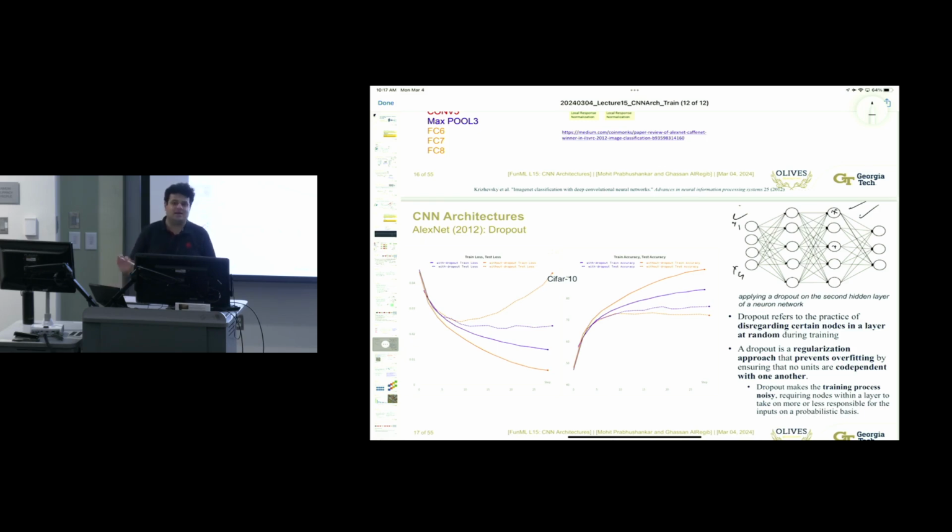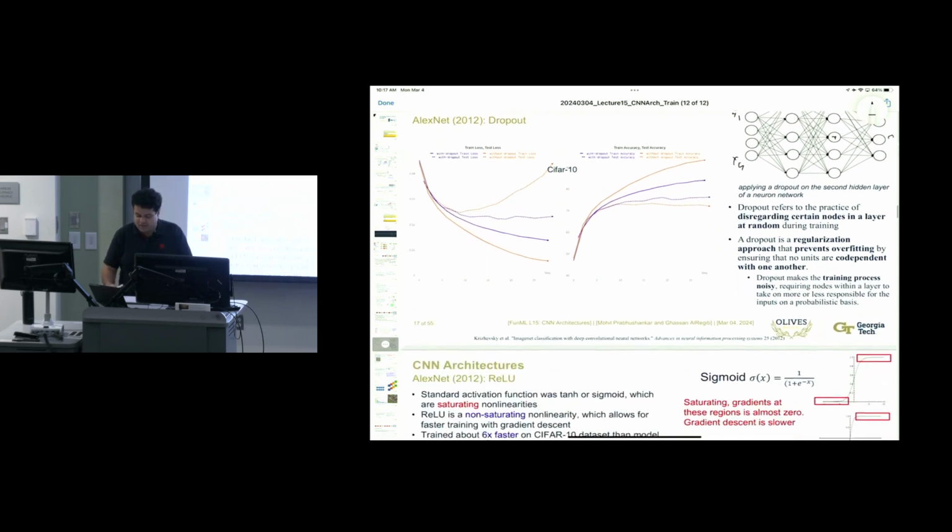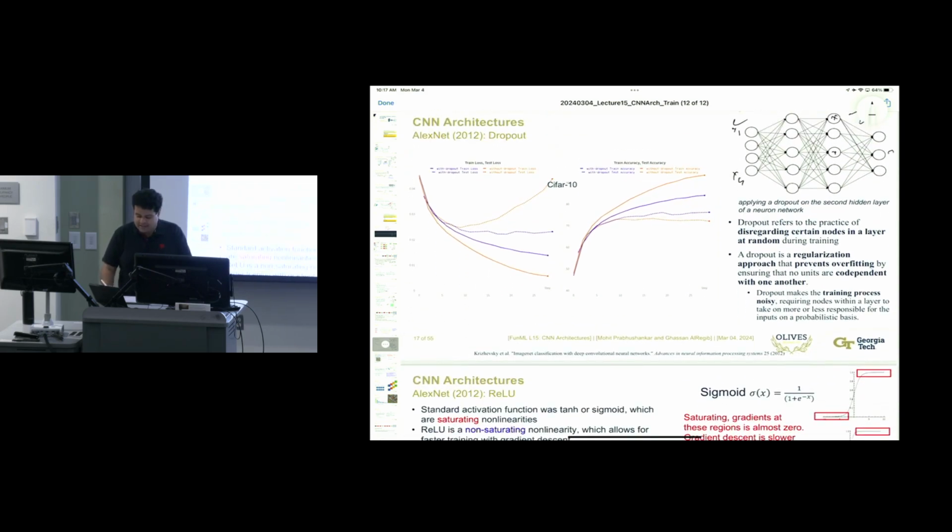And this is done randomly. At every single run, 25% of your neurons are going to be deactivated. That is, you won't have access to them. Your Ws are going to be 0. And you still expect a good output. You still expect a right classification in this setting. So essentially what you're doing is adding noise within the training process.